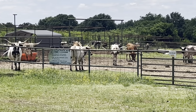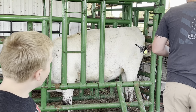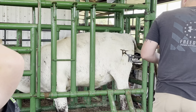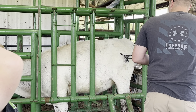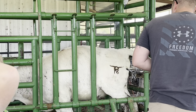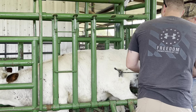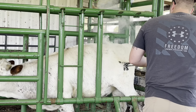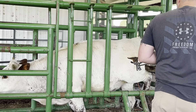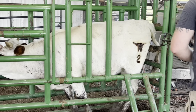Schroeder wasn't the only new cow in town. This is Blue Bonnet, or Bonnie as we call her. I know what you're probably thinking — yes, the branding hurts, but after a while they can't feel it and we do put a spray on it afterwards. But this way, without a doubt, she is my calf. I have the location of her brand, what the brand looks like, what color she is, and how old she is on paperwork, so I can positively identify this calf as mine.